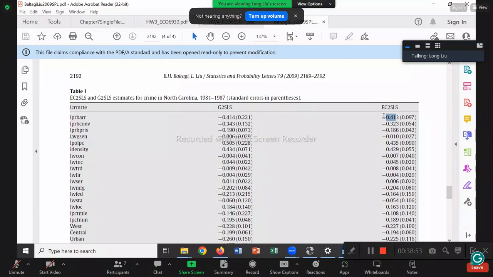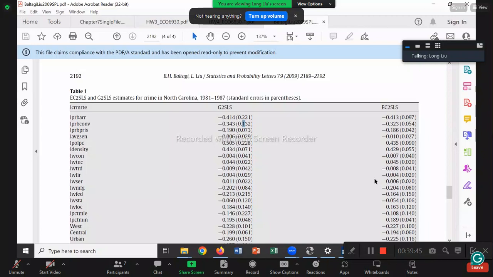No big difference. But let's check out their standard errors. The number inside the parentheses is the standard error. The Stata default is 0.22. Betty's estimator standard error is 0.097, right? And it's about 0.1. Stata default is 0.2. Betty's estimator is smaller than 0.1, and smaller than half of those results. And if you look at, for example, the second number, Stata default 0.13. Betty's estimator 0.05, right? If you continue so on and so forth, Betty's estimator is always better than the Stata default, actually much, much smaller than the Stata default.